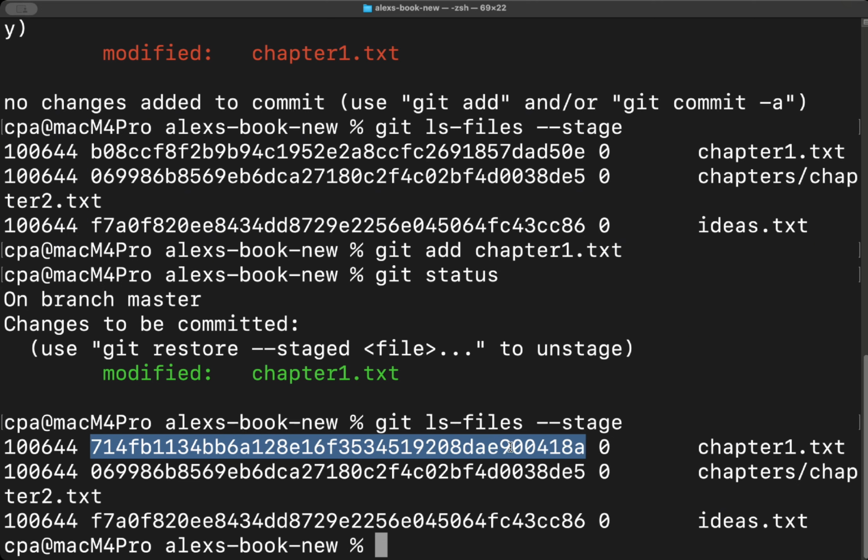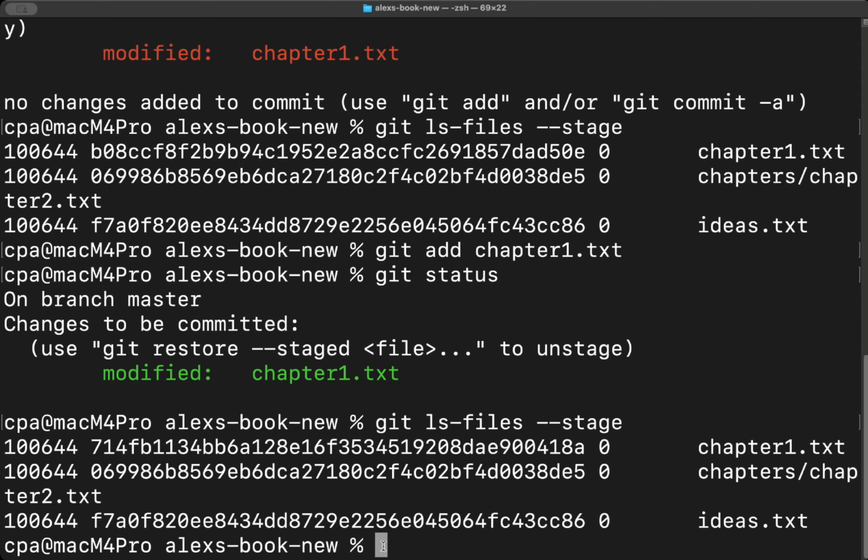You see that chapter 1 now is mapped to a different blob ID, which starts with 714. So this is a different version of the content of chapter 1, while it used to be mapped to another blob. So I'm just going to also show you what these blobs contain.